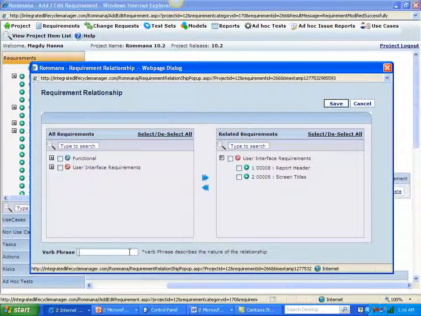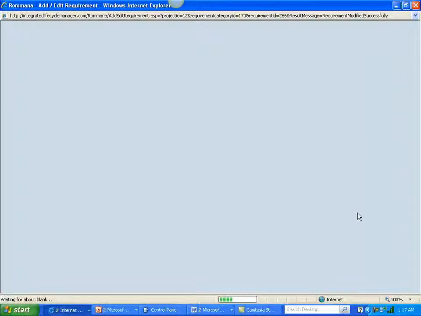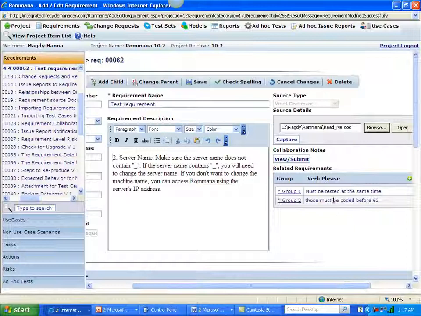Okay, and the verb phrase here says, those must be coded before 62. Something like that. Save. All right. So I got 2 different groups of requirements here with 2 different verb phrases.